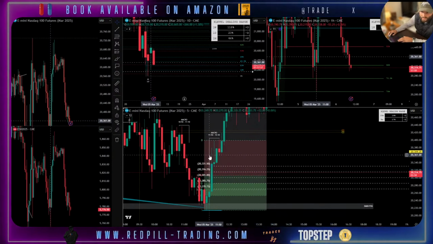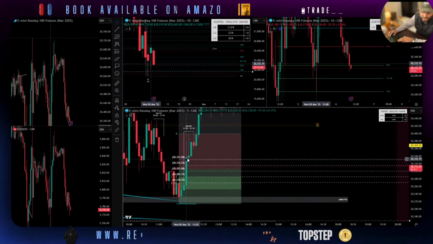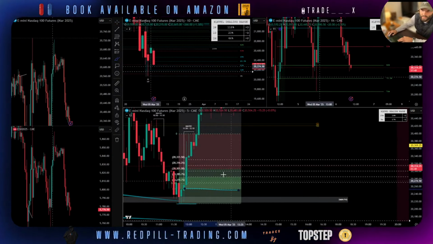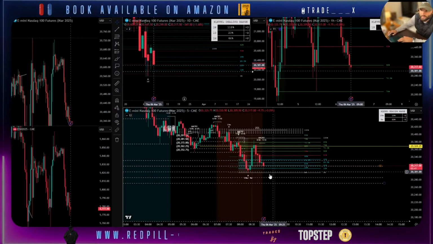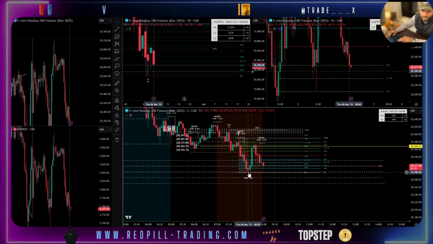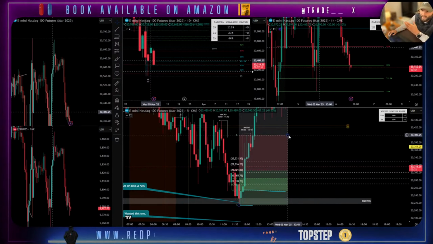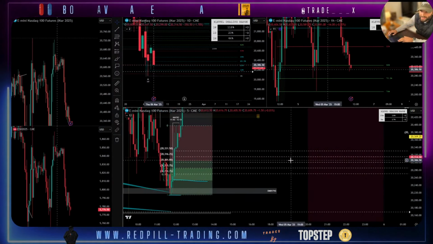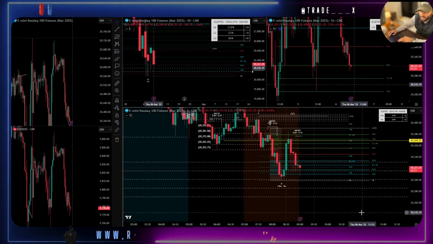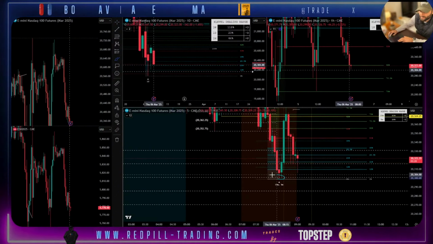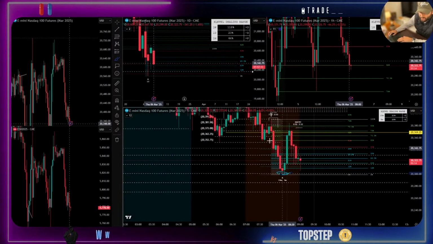The way that you enter on it is you enter on the consequent encroachment or mean threshold, whatever you want to call it, of that M5 BISI. That's where you enter, and your stop has to go below the candle low which creates the M5 BISI. Now, if that stop is too wide for you, you just want to wait for your confluences on that low as to why that low is going to hold. For me, I teach triggers inside of Red Pill Uni, and there's ways that you can define how a low is going to hold. But ultimately, you're looking to enter inside of the mean threshold of the M5 BISI. So where we've all gone long inside of Red Pill trading this morning is literally right here to the very tick.